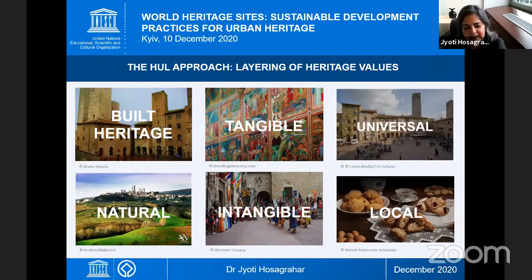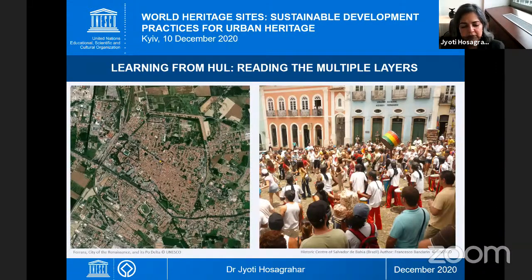Therefore, the HUL approach creates a shift in focus from monuments to the urban fabric as a whole, and goes beyond the notion of the historic center. And at the same time, this understanding considers the city as a process which is characterized by both change and stability in time. Now, this is especially interesting in talking about the city of Kiev, because of course the property is a complex. It's not an urban center, but at the same time, the surrounding urban area is very much implicated in the way that this complex is understood and the value of it.